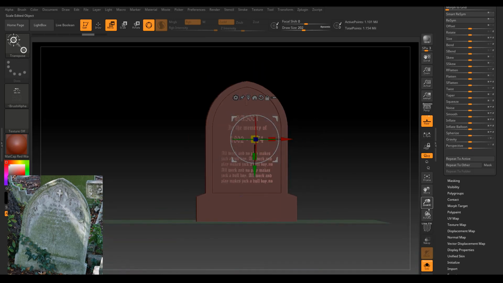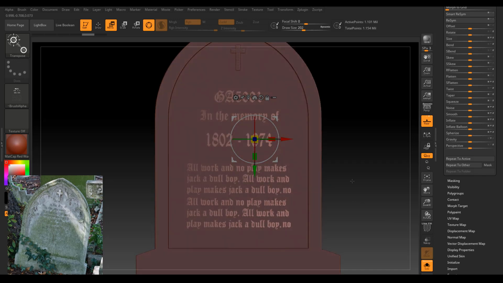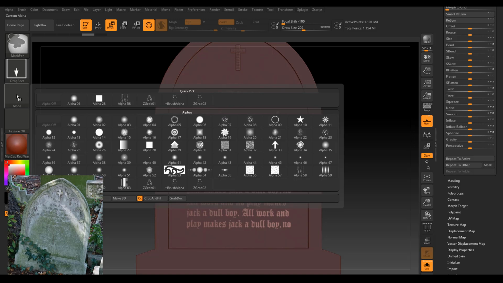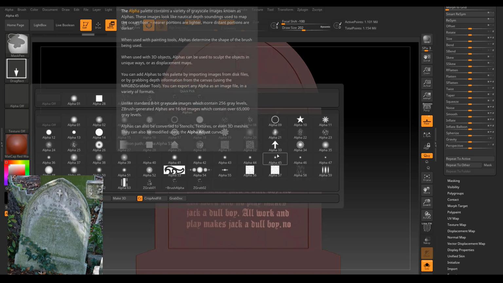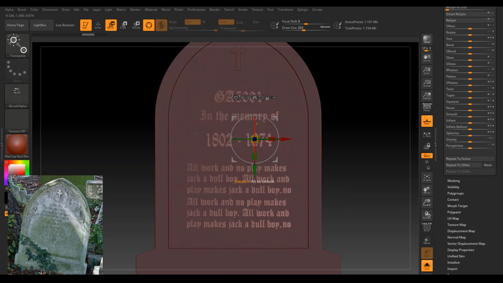I also want to get rid of some of it from here as well, so it's not quite so clean and even. I can do that by holding down Control, and we'll change this alpha to maybe one of the ones that already exist, like alpha 08.